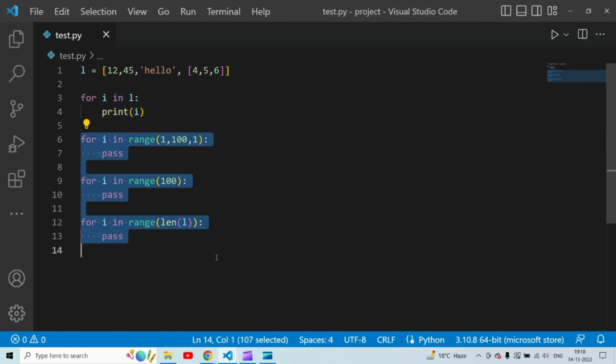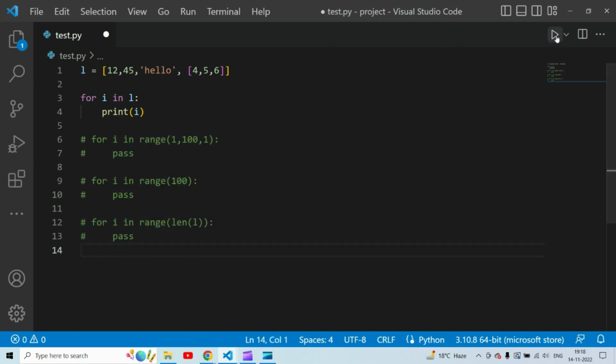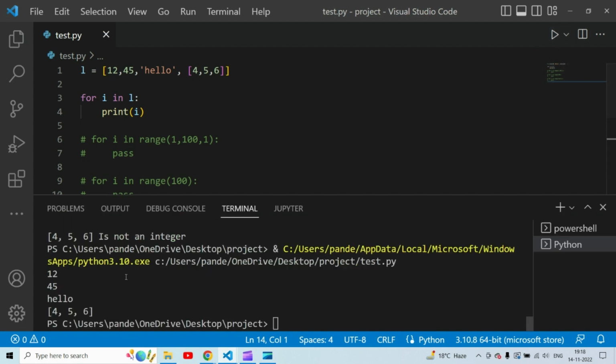Let me comment it out with Ctrl and question mark, save it, and run. We are getting the values within the list one after another: first 12, then 45, then hello, then the list.